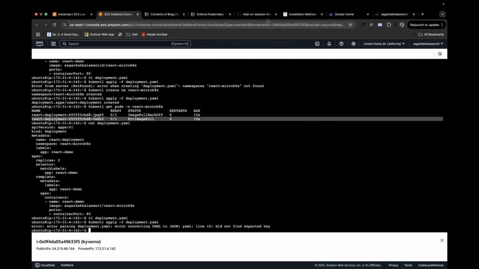As said, once Kyverno is installed, you will get a bunch of CRDs, and CRDs are nothing but custom resource definitions. And once you have the CRD, we can actually have policies where we could set that if this is not there in that manifest file, do not allow the manifest file to create. Maybe let's see, let me delete this deployment.